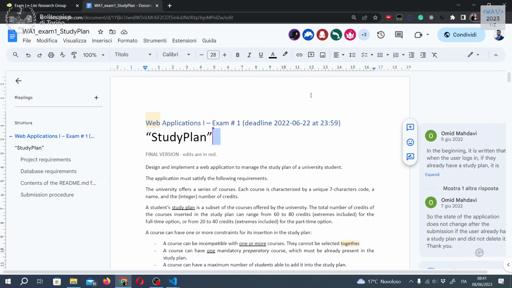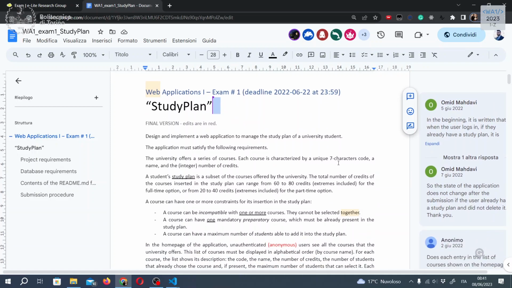So I would like to listen to you, what you have in mind to do if you had to solve this exam. And obviously I would guide you a bit. If something is definitely 100% wrong I will say so, but except for that, I would like to remind you that there is no one only solution for this kind of exam, because you have to develop a web application so you can take your own development decision.